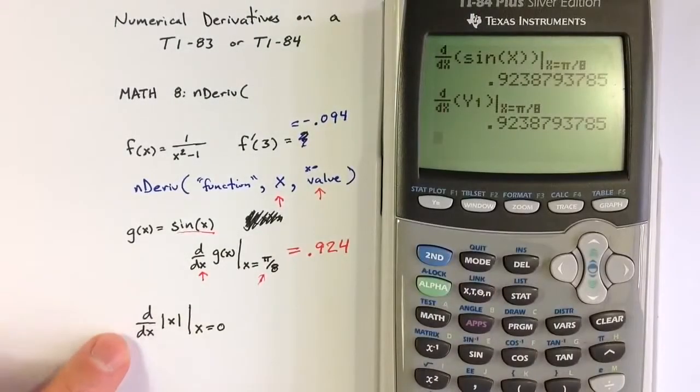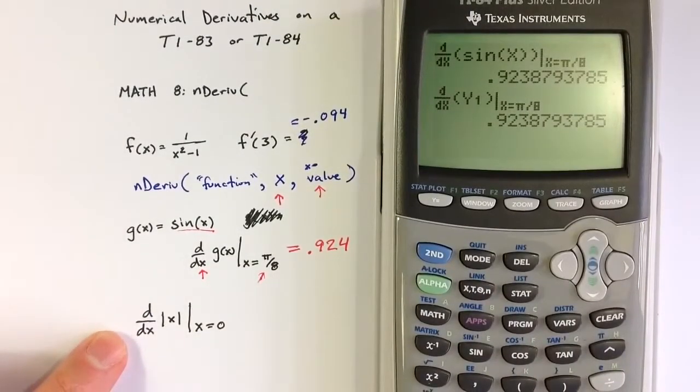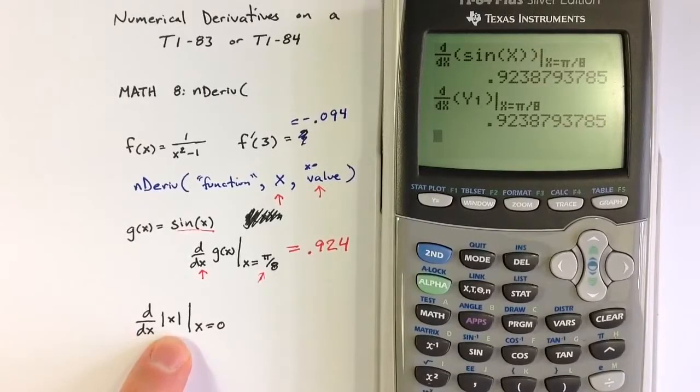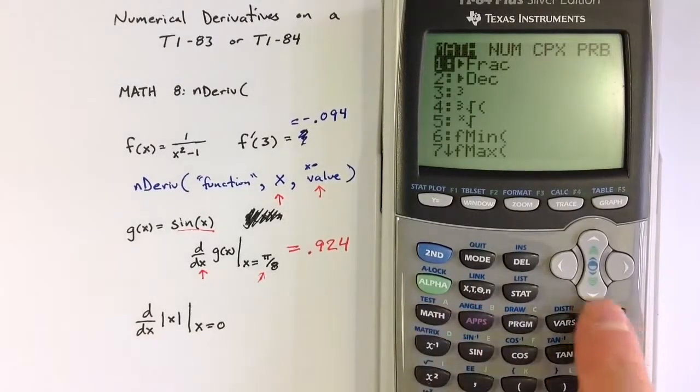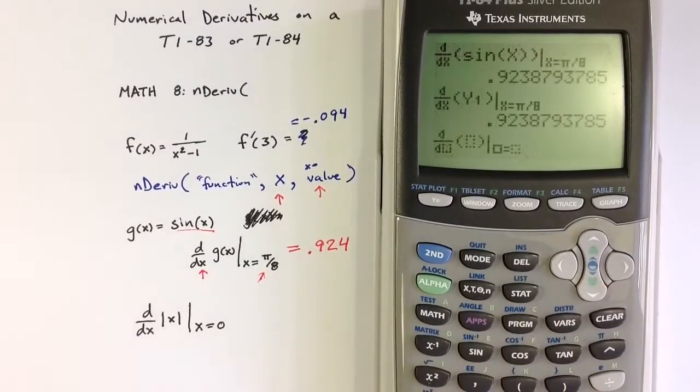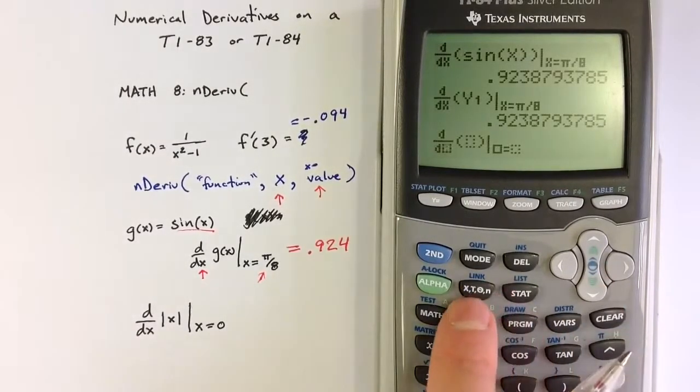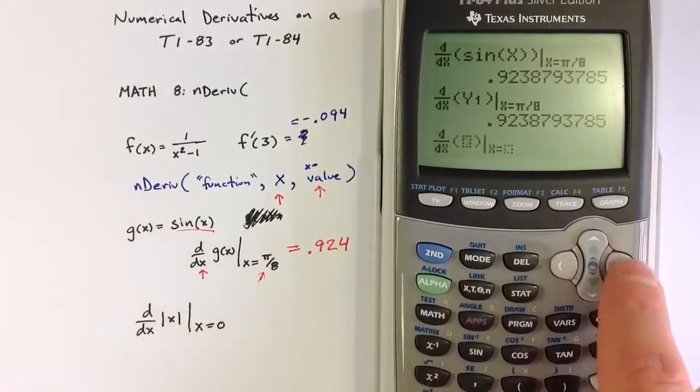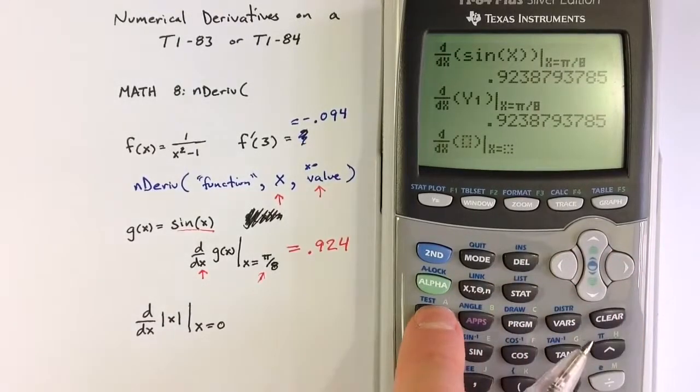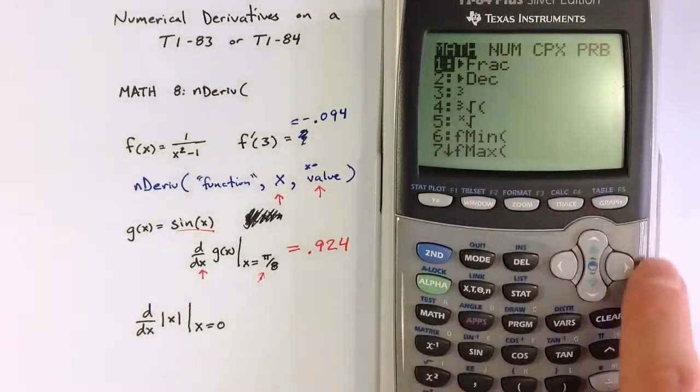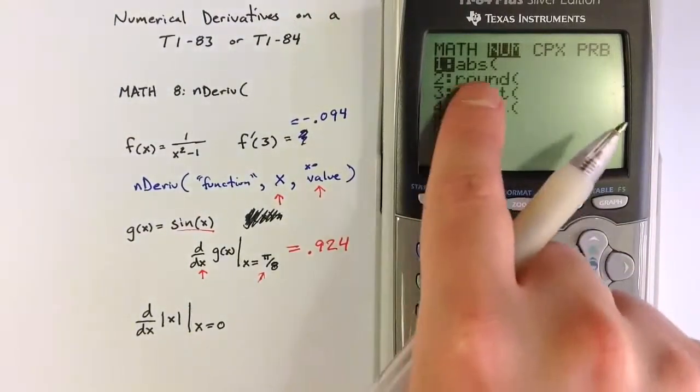Finally, let's look at one more example where things kind of fall apart here. The derivative of the absolute value function—if I go to Math menu Option 8, I want to find the derivative of the absolute value function. Let me enter x, and then absolute value is in the Math menu under the Number tab, the first expression there.